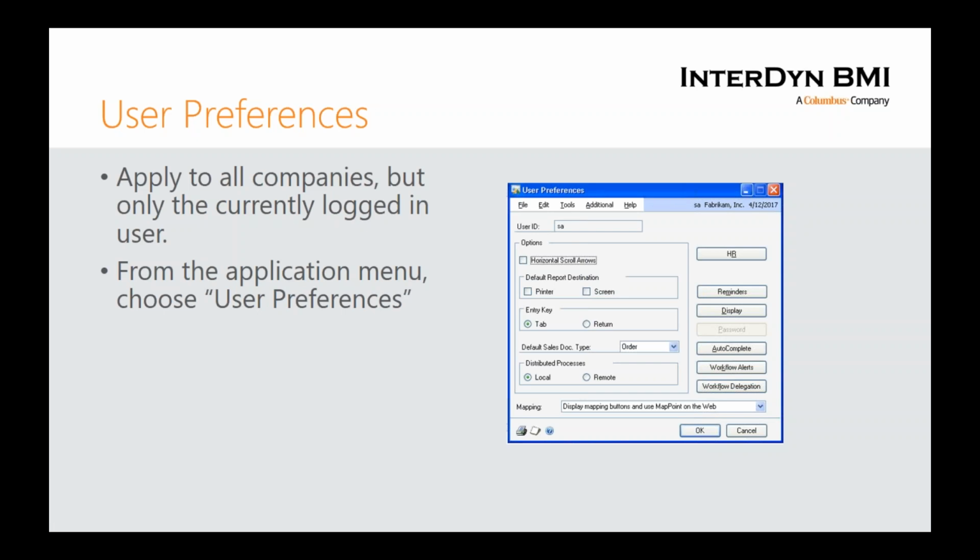You'll notice that we can set our default report destination to screen or printer. So if every time you print off the menu report, it always goes to the printer, that's where you can change it. If it always goes to the screen and you want your reports just by default to go to the printer, you can set it there, or you could check both of them and have both be executed.